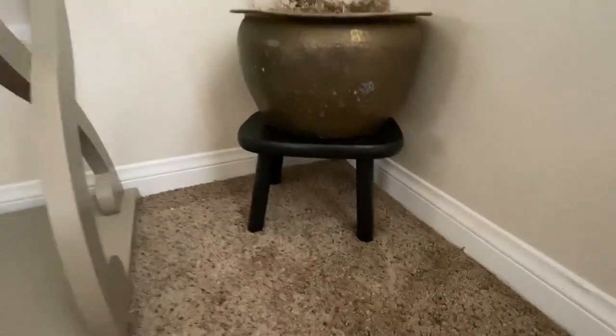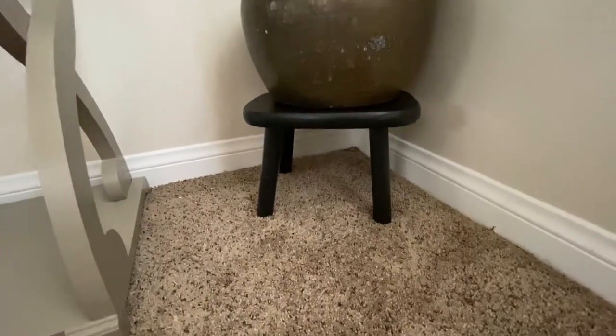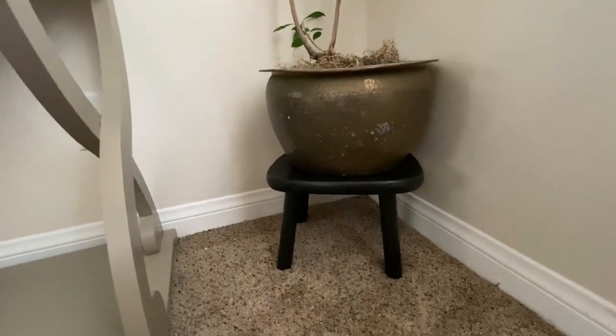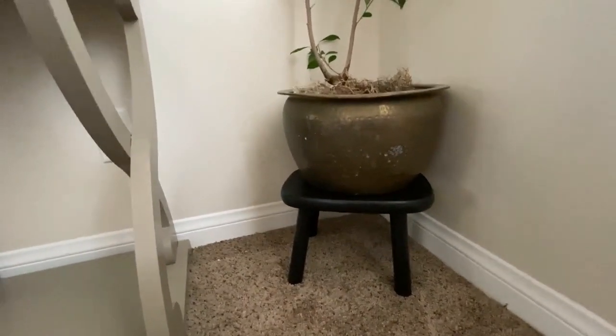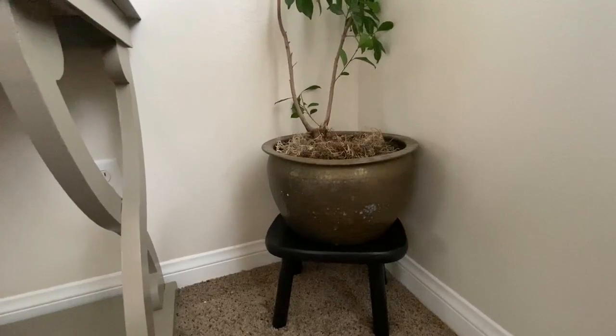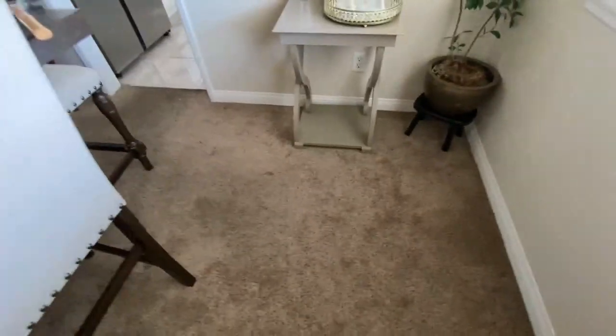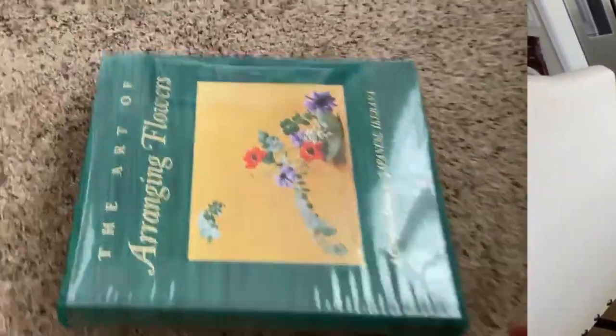This right here was, where was that? It was upstairs somewhere. Oh, I had a mirror sitting on it in my bedroom, but I have another mirror now, so I just hung the mirror. This was upstairs in the spare bedroom, so I just moved the plant, and then I'll have something at the bottom. Let's see. All right, here I go shopping again.